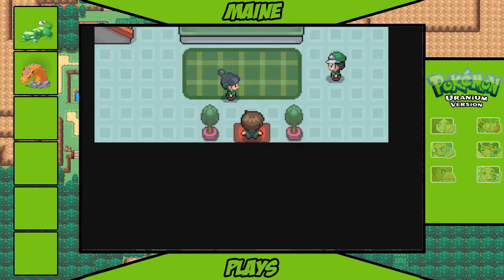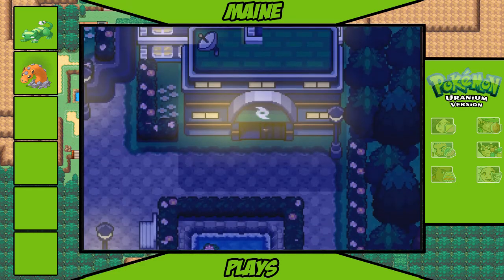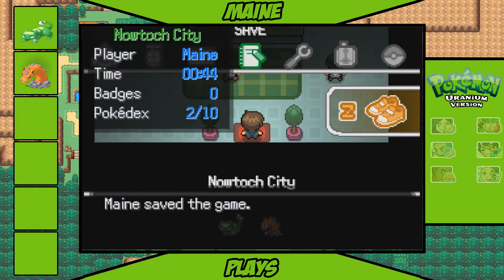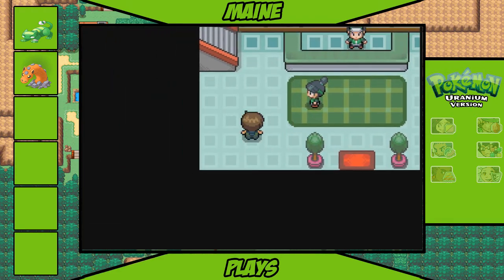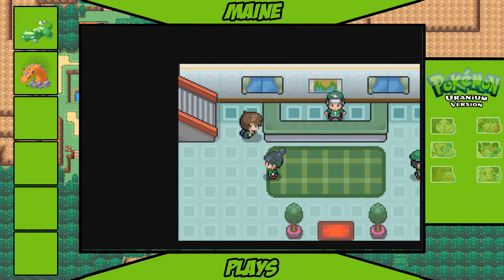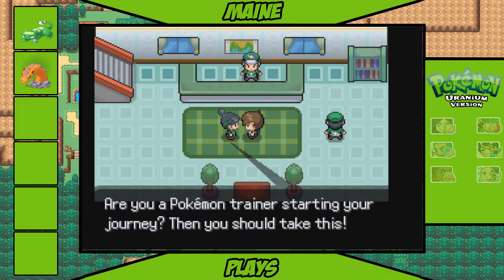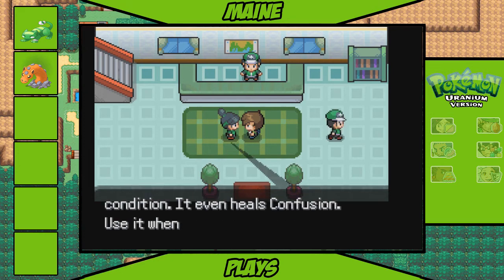We're not gonna battle it yet. But I'm just curious about it. Does it tell me about it? How does gym work? Let me save real quick. I just want to check it out. So is this the gym or not? Oh, so this is the Ranger HQ. Oh, obtained a full heal. Okay, cool. Let's go.